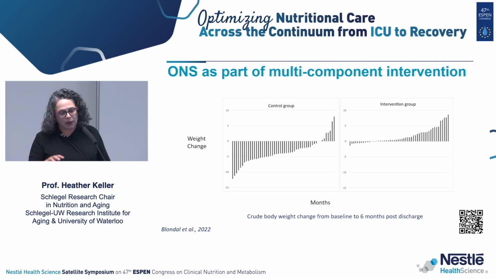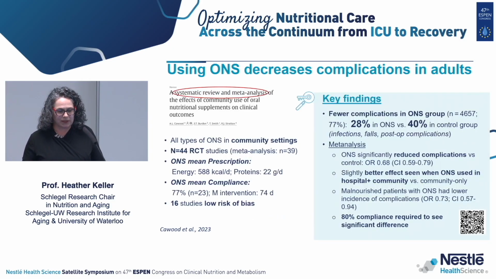I wanted to pull out one specific study just to show you the difference in body weight when you look at a multi-component intervention, which is on the right-hand side of the slide, and the control group. You can see over a 6-month period, the proportion of people that are changing their body weight is very different, right? When one is getting some kind of treatment versus the group that's not getting any treatment, it's dramatically different. So we need to be treating these patients, obviously.